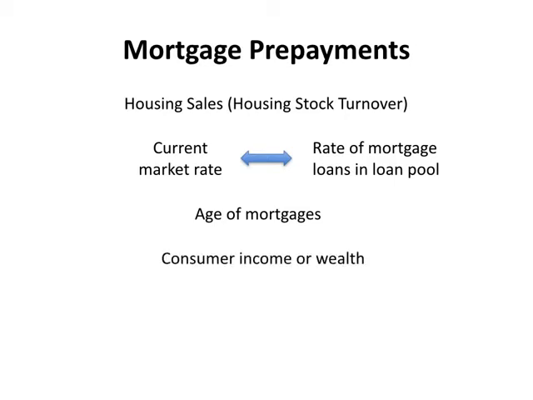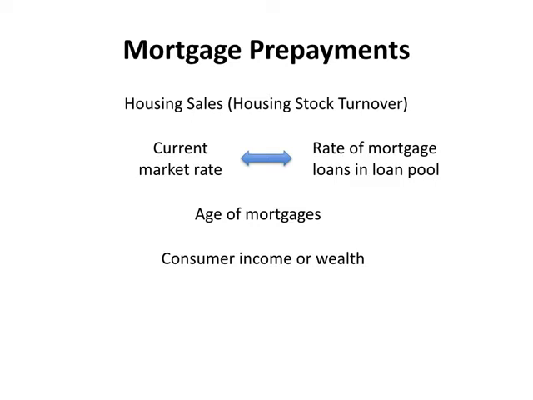Another factor is the ability of individuals and families to buy property. So consumer wealth or income would have to be considered when estimating housing stock turnover's impact on prepayments. In a strong economy with incomes rising or consumer wealth up, the demand for housing tends to rise. As a consequence, the turnover in the housing stock increases, mortgages prepay more rapidly, and as a result, principal is returned to investors more rapidly. The effects are all reversed in periods of stagnant income or declining household wealth. Housing is not as affordable, so the turnover in the housing stock slows down, and prepayments occur at a lower rate.